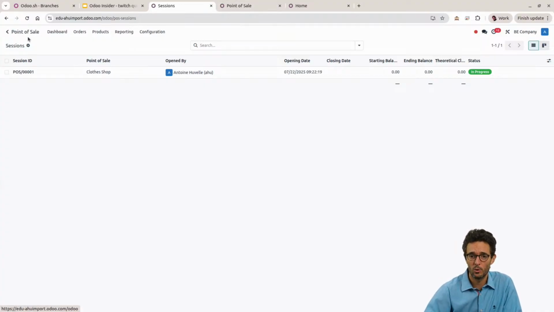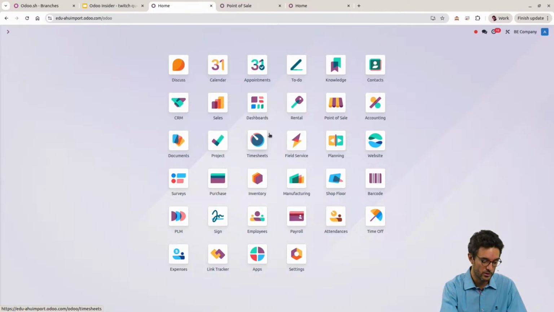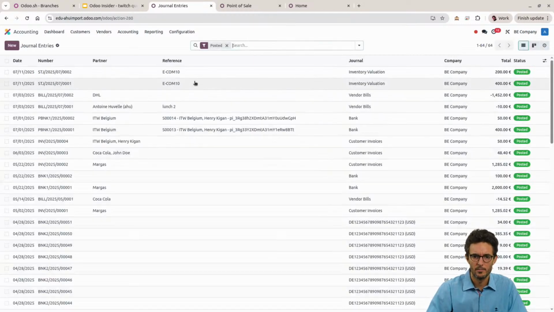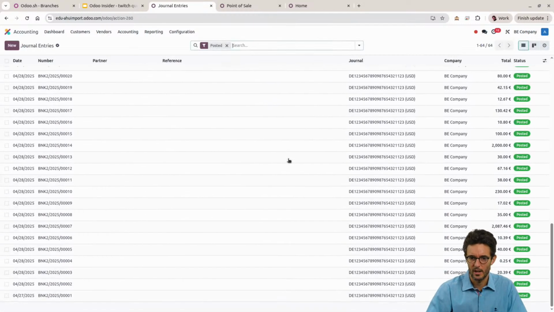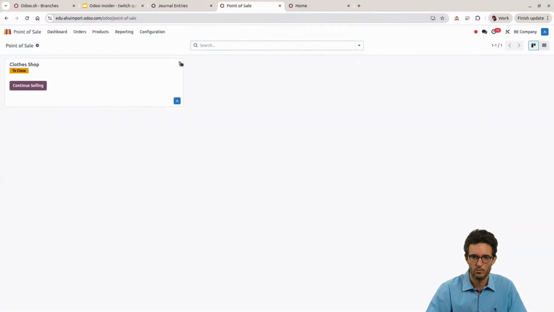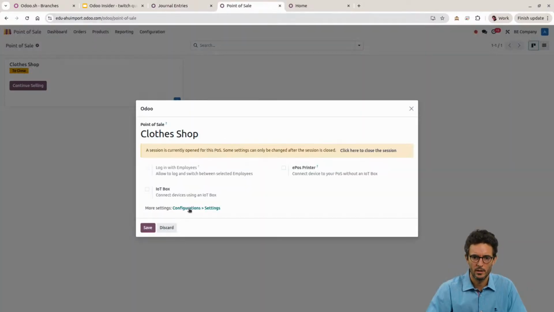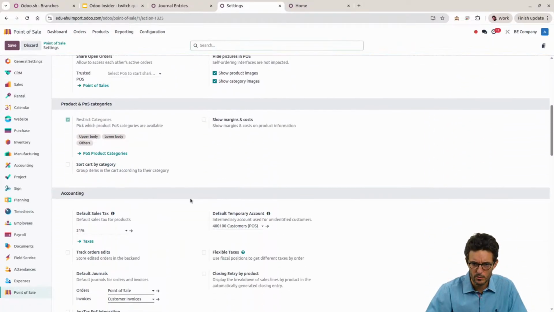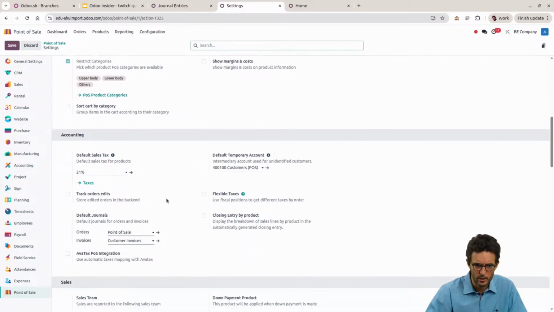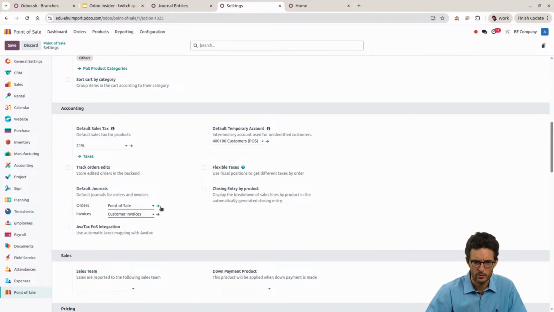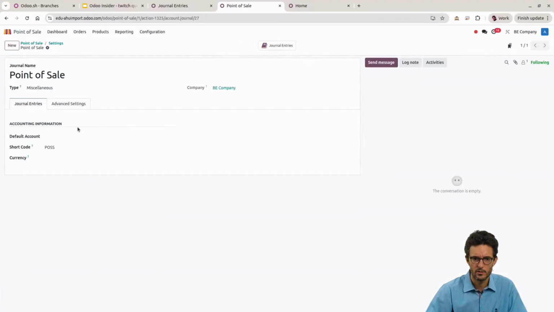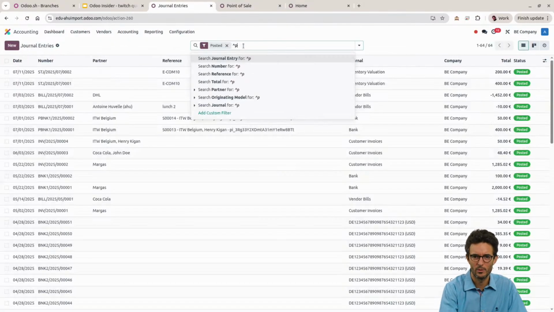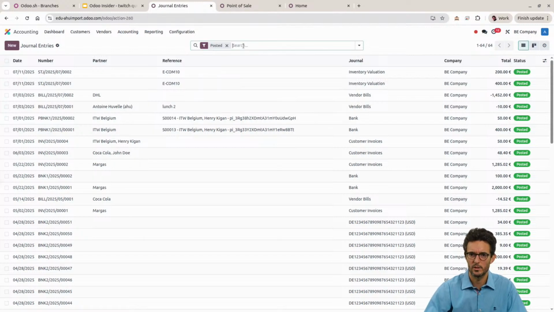And so there I should already have, or not have, because I'm in version 18 and you said that it would be different. If I go here in my journal entries, in order to check if I have something in my POS, yes, I have lots of other entries, but that's not too important. I can go in the configuration and see the journal that I'm using. So temporary account, default journal for the orders or the invoices. We have point of sale here, and so it should start with the shortcode POSS. Do we have something? No, it doesn't look like we have something there in terms of journal entry.